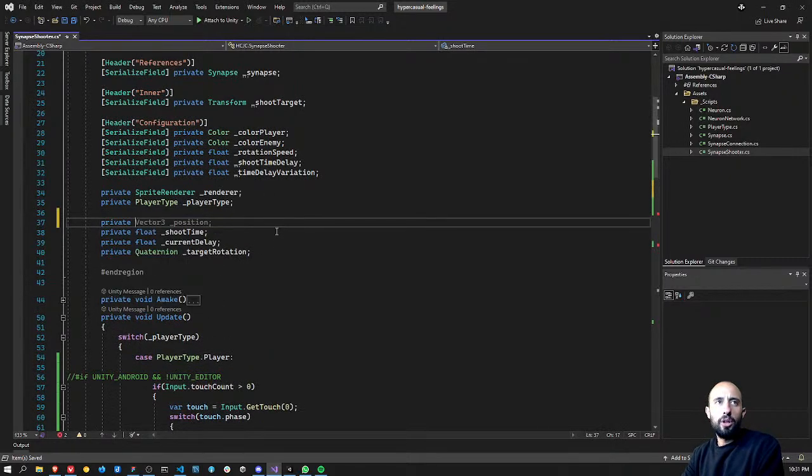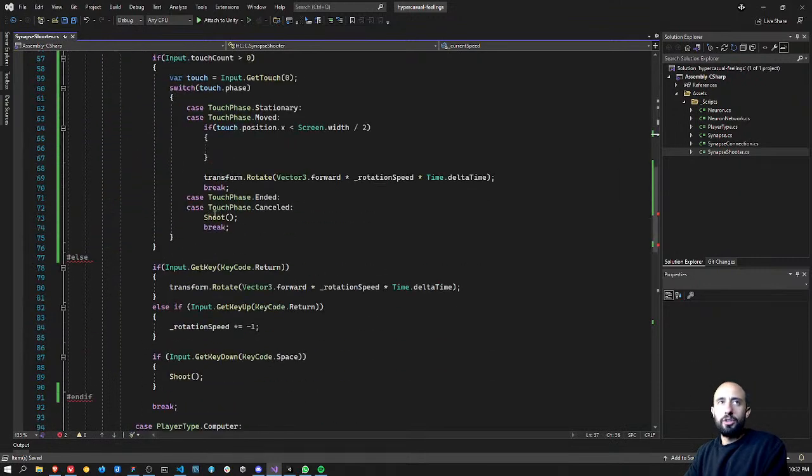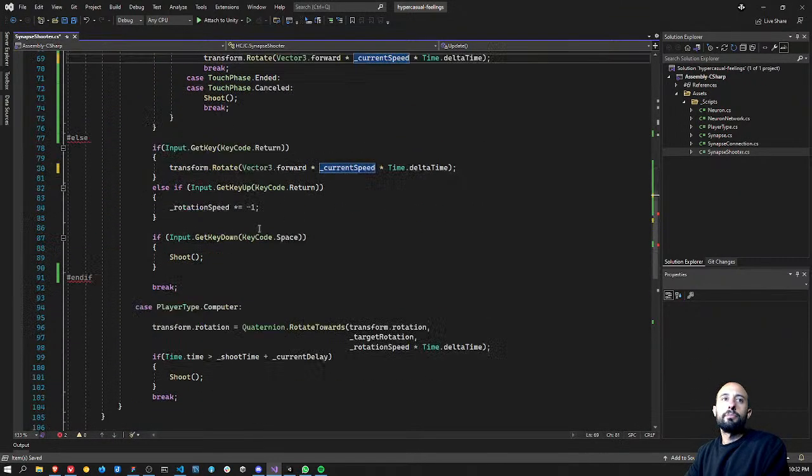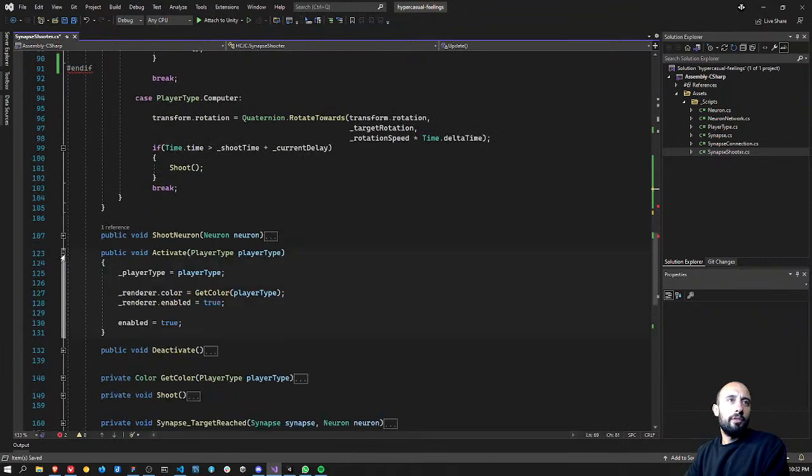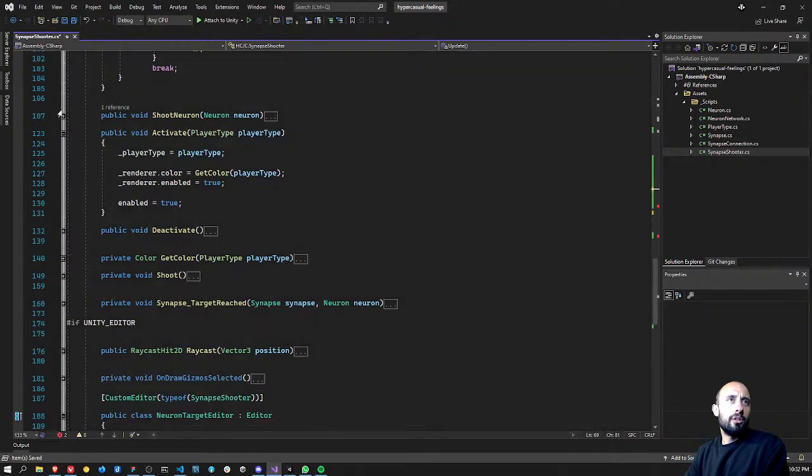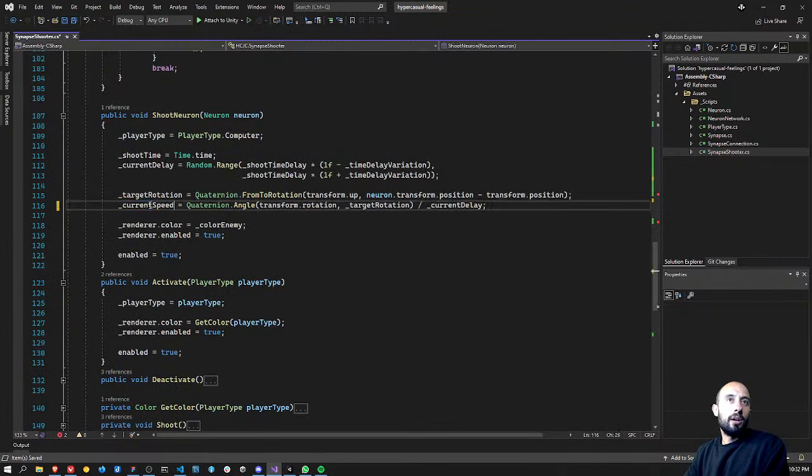So what I want to do here is the current speed. Yeah, I need to be using this one and not changing directly the rotation speed, because if it's either changing, okay, shoot, the current speed.